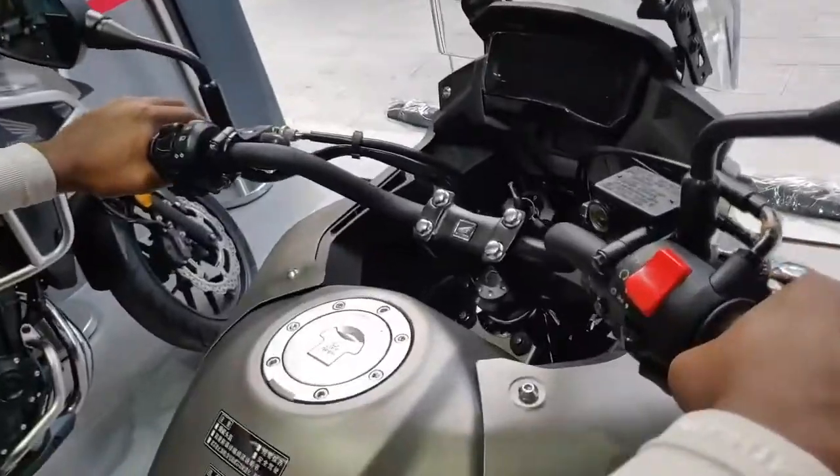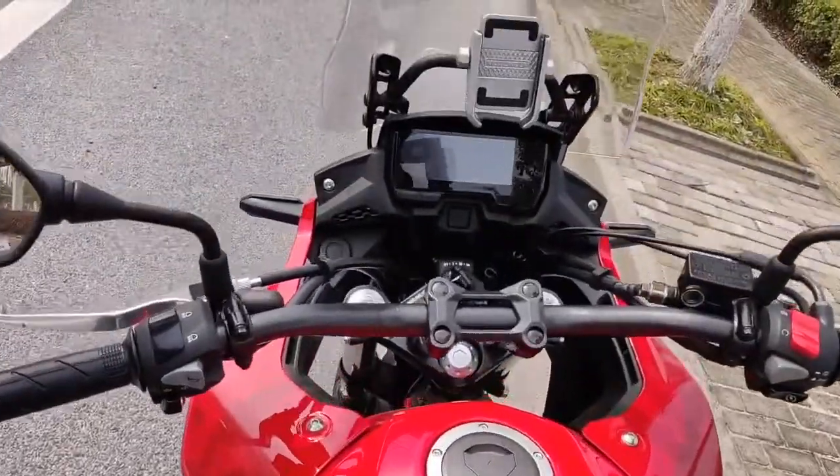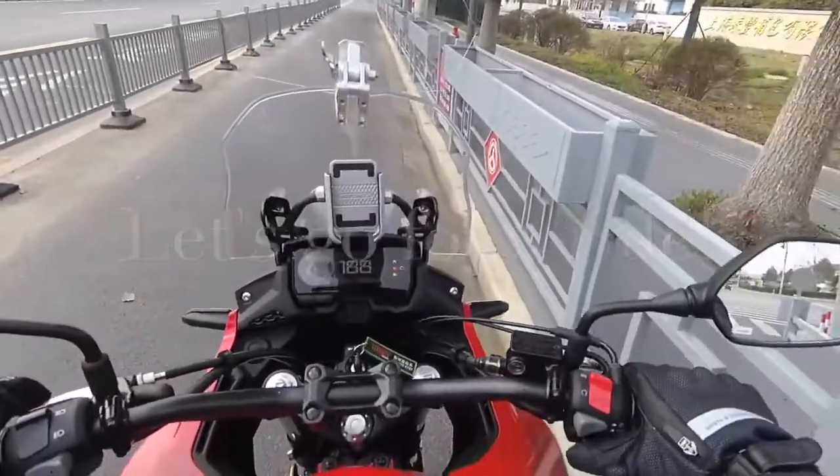Let's talk about the handlebar. The handlebar on the new 400X looks like it was borrowed from the pre-2019 version of the 500X — it has a groove and the bar is thinner than that of the new 500X. The 500X has a slightly thicker handlebar that's stretched out and doesn't have that deep groove. I think that wide handlebar gives the rider more control on the front end of the bike — from my experience, the wider and thicker handlebar looks nicer and gives better control.